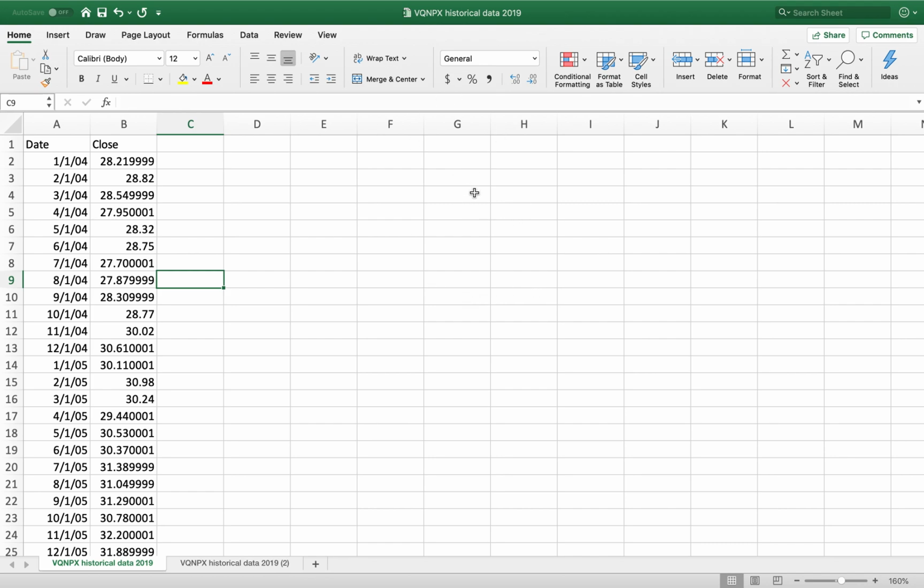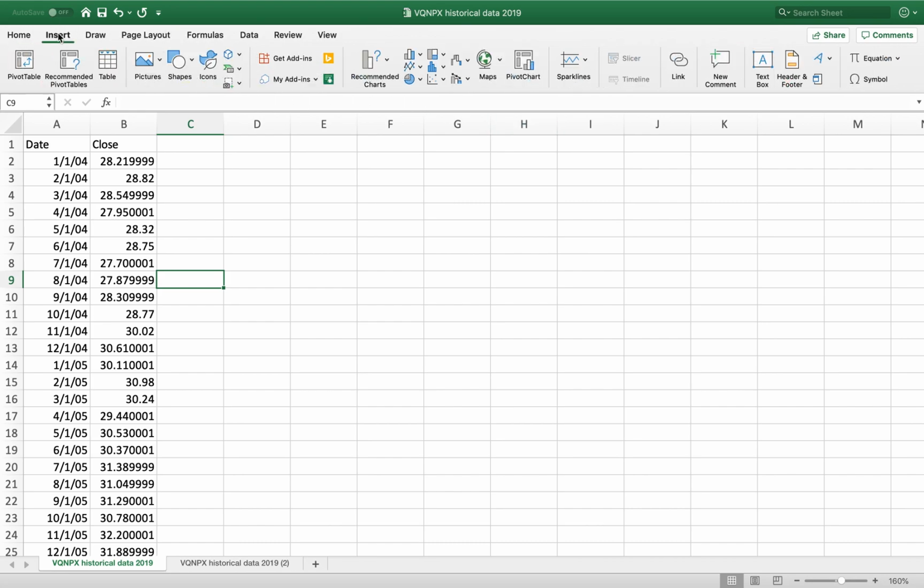By the way, before I continue, this is the macOS version of Excel 2019. 98% of it is the same as Windows, including the home ribbons and most of the ribbons. They look exactly the same no matter what version you're using, the Windows version or the macOS version. I just thought I would mention that in case people are wondering, is it the same on Windows? And yes, it is.